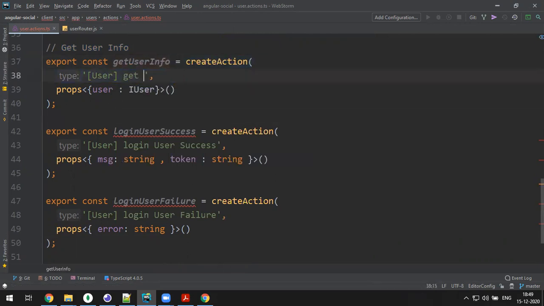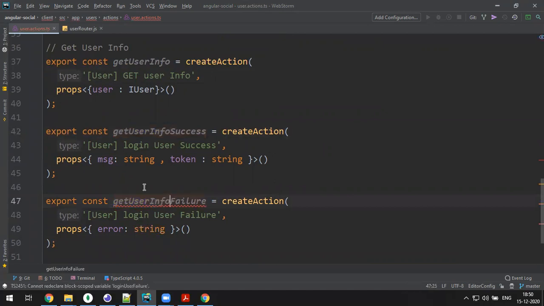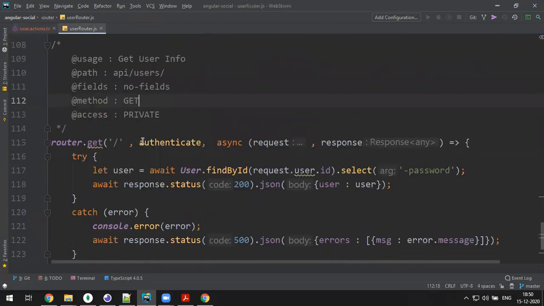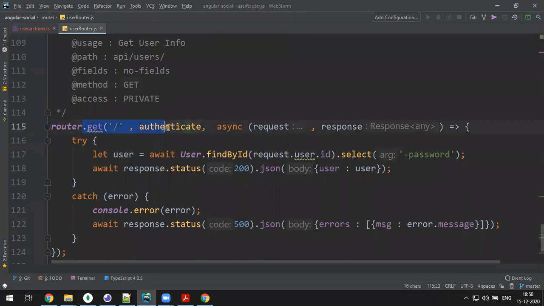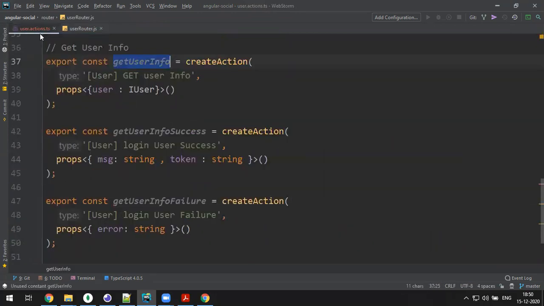So this is get user information, and get user information success, and get user information failure. Get user information doesn't take anything as input; it only gives you back the user object, so you don't need to provide any props.